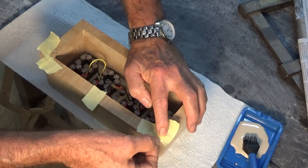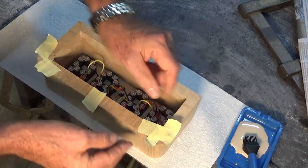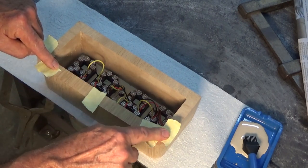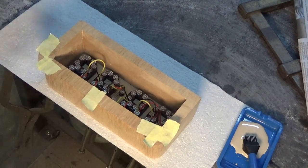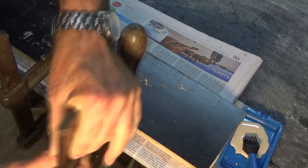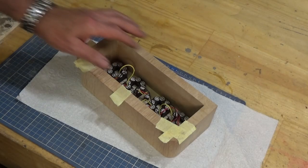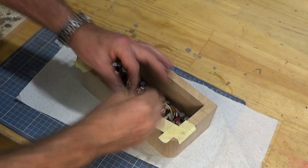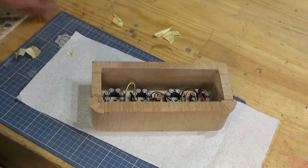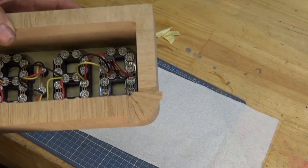I'm just sort of doing that by feel at that end and sort of slid it in until it stopped moving, so I know it's butted together properly. This end I can see quite clearly. All right, let's get it clamped. Okay, pilgrims, let's see what we got. All right, looks a bit rough and ready, doesn't it? But let's get this trimmed off and sand it, and you'll change your mind.